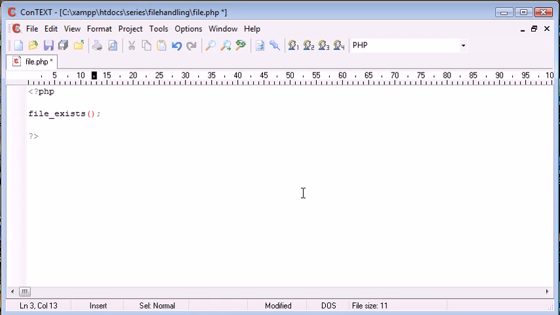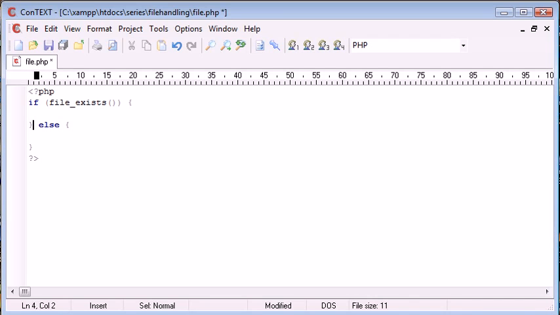So what I'm going to do is, in this example, I'm going to check whether a specific file exists, and if not, I'm going to create a text file. So we're not quite uploading images or documents at the moment, but you can apply this example to your own web application. So let's go ahead and say if file exists, and we need to specify a file name in here. We'll do that a bit later. Then what we're going to do is not create the file. So in here, we're not going to create the file.